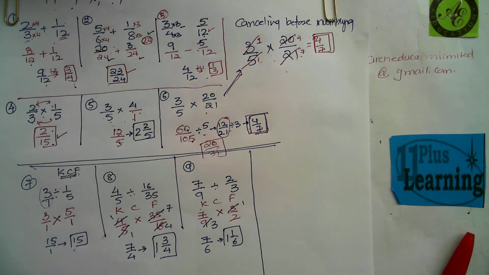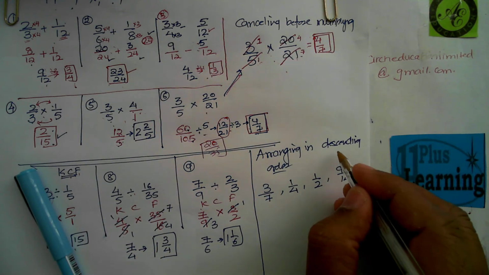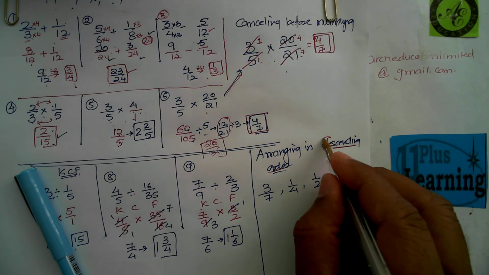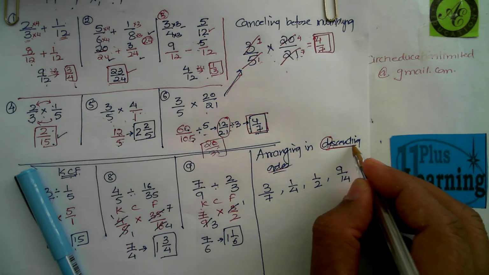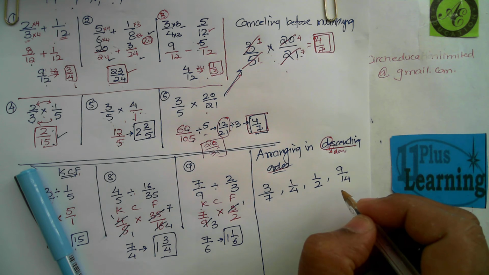Okay, now I'm going to do some more questions on fractions, people. All right, arranging fractions in descending order. Could have been ascending as well. Just on descending, just to tell you guys, what is descending order? The descending word begins with the D. That means you're going down. Down means you're starting from highest to the lowest.